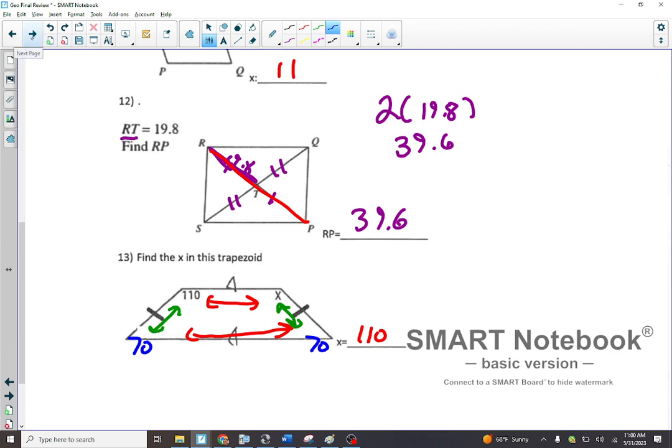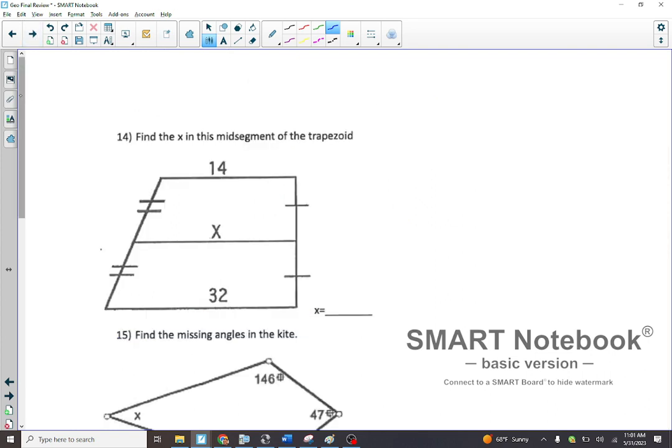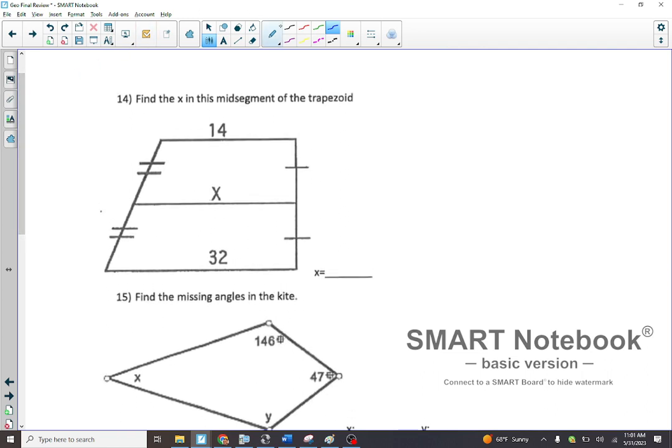How do you know it's 70? 180 minus 110. They're supplementary. If they're on the same floor in a trapezoid, they're congruent. What if they're on the opposite? Then they're supplementary. Are you talking like here? That's still supplementary. They're on different floors, whether different floors over here or different floors above each other. All right, let's get this page done before the bell.